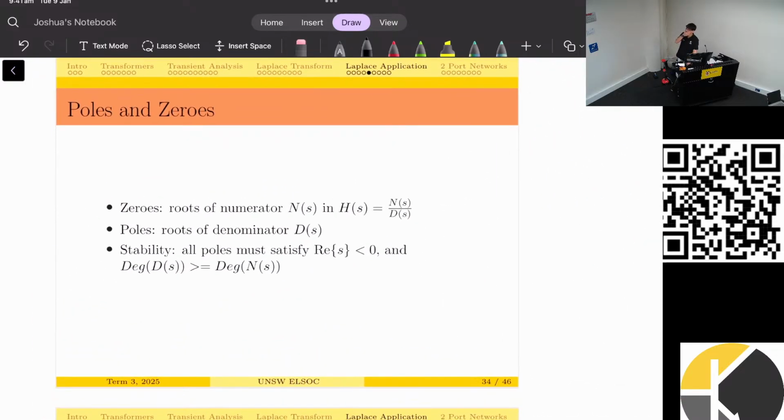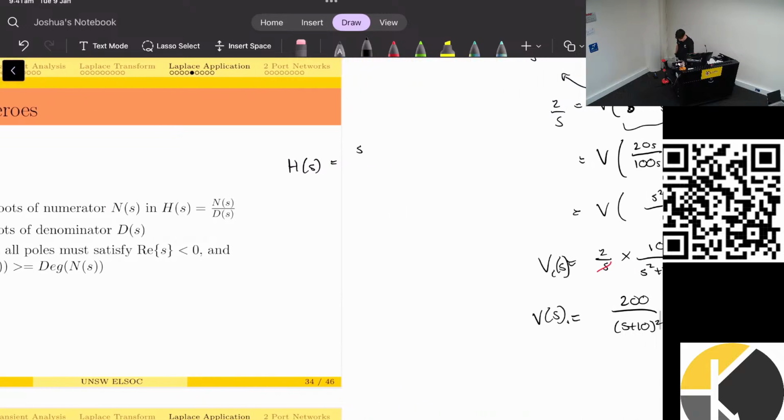Alright, poles and zeros. I understand this is a relatively new topic, but I'll give a quick, brief explanation. So usually we look at the transfer function of a system. Say I have a system like S plus 2, S plus 3, S minus 1. The zeros of the system are the values for S where the numerator equals 0. So the zeros here are S equals 0 and S equals minus 2. And the poles, from the denominator, are S equals 1 and S equals minus 3.